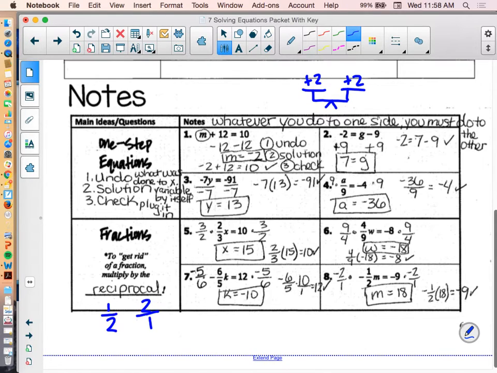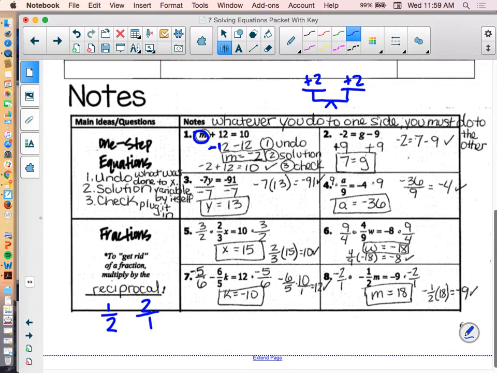All right, number 1, the way we're looking at this is we have a variable that's been added to 12, or 12 has been added to the variable, and it equals 10. So circle that variable first. That's the thing that you want to figure out. That's the money bag that we don't know the value for. So to undo, you will have to write this out. And again, it's very important that you show all of the steps. I'll explain more in class.